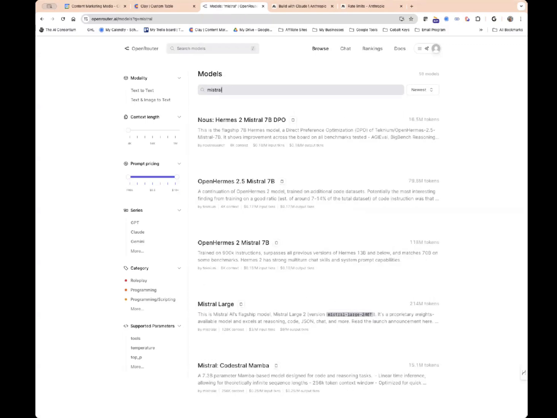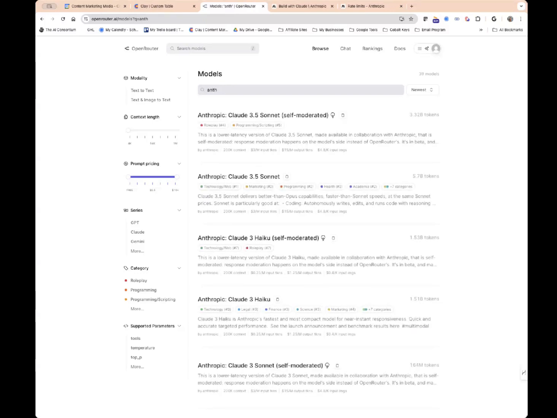Very quick question about pricing. Does OpenRouter make any markup, or do they charge you more per call, or do they just buy in bulk, get a discount, and you pay the same as if you would call it directly? Yeah, they charge exactly the same amount. We'll test that theory here. Claude Sonnet is $3 per million input, $15 per million output. There it is right there. That's the self-moderated one.